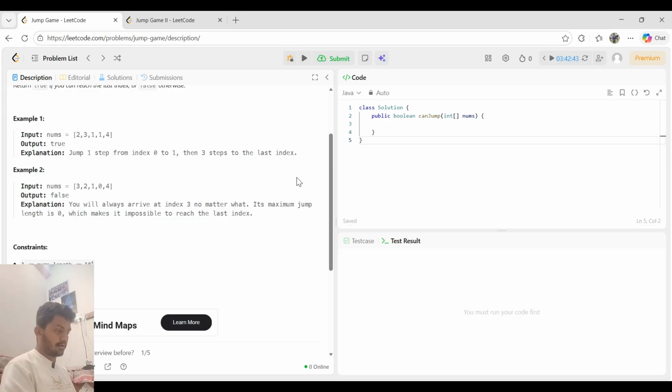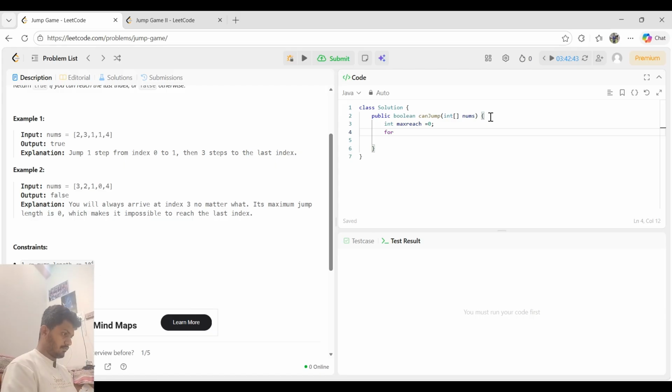While coding you can understand it well. So we have the given array nums. What we need here is an integer maxReach variable, equal to 0 initially. We need to calculate whether we can reach the end or not.